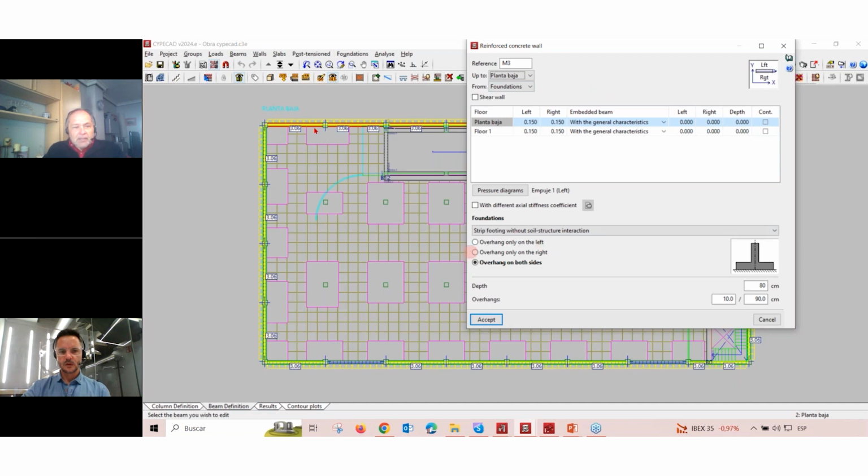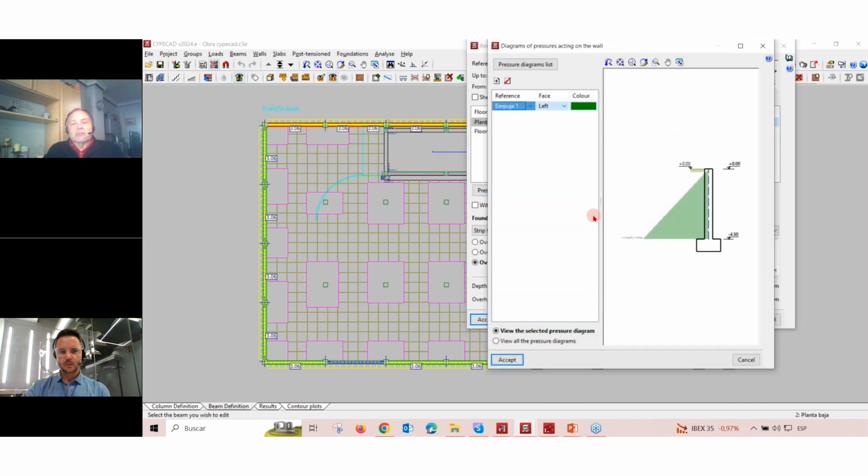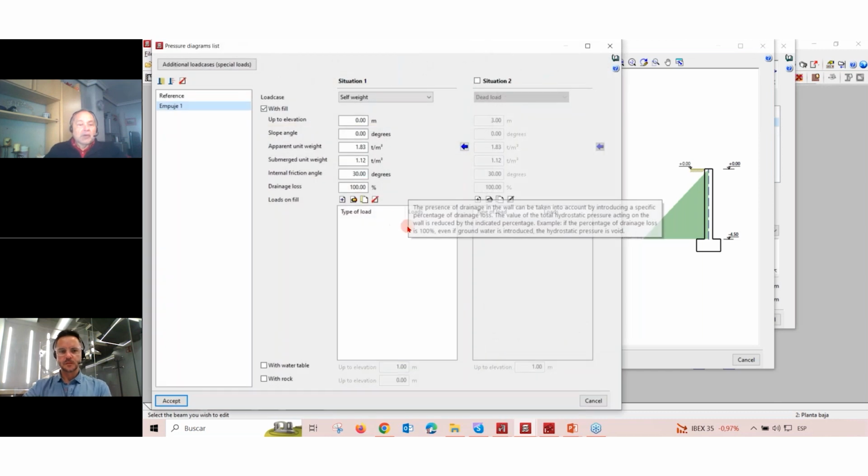And this yellow mark over here is the pressure diagram that we are dealing with. For example, it could be on the left side, the right side. Also, we can introduce the soil pressure here, and decide the elevation of that wall.